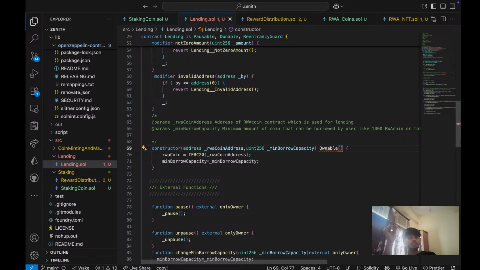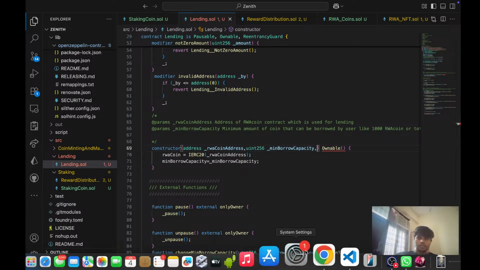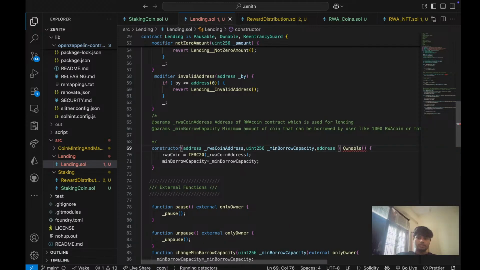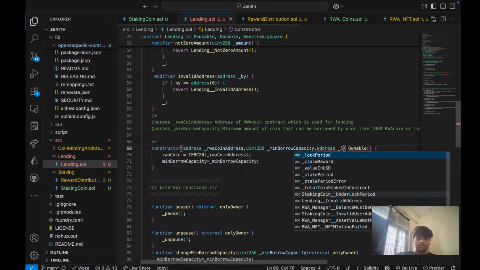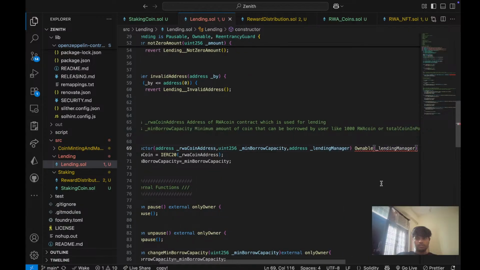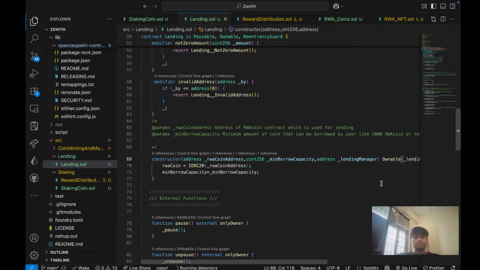That will be by, you have to pass the address of lending manager. Now everything is fixed.